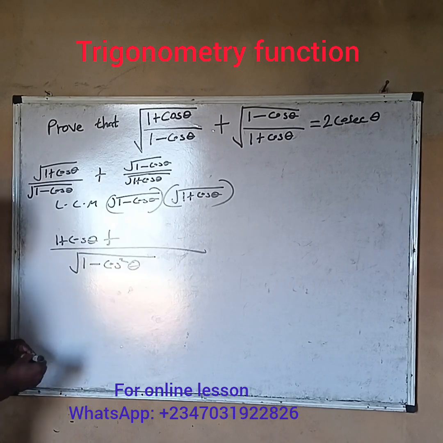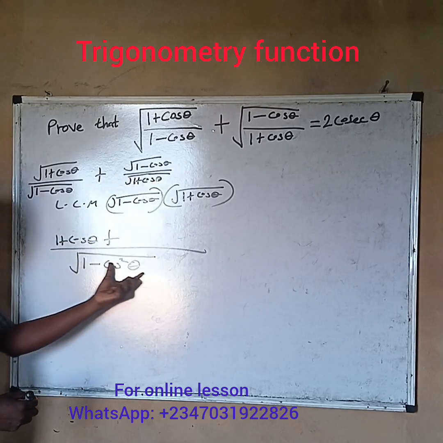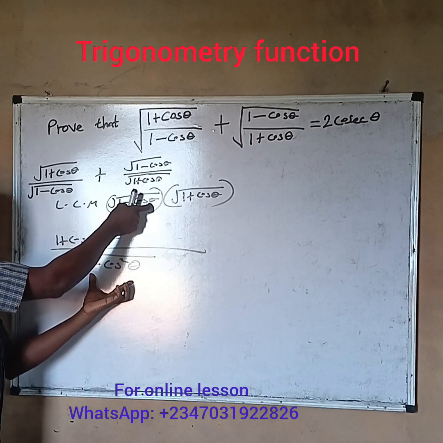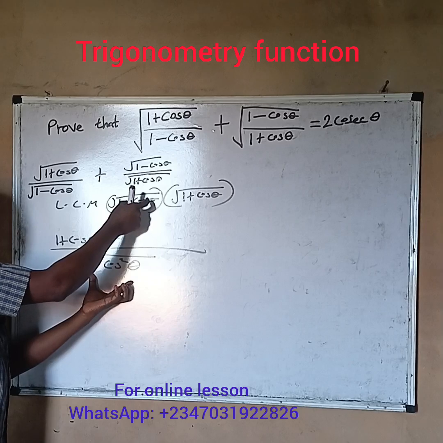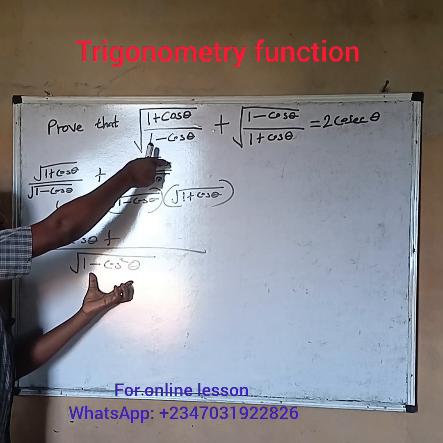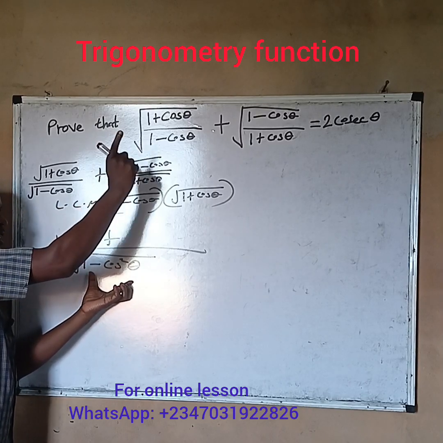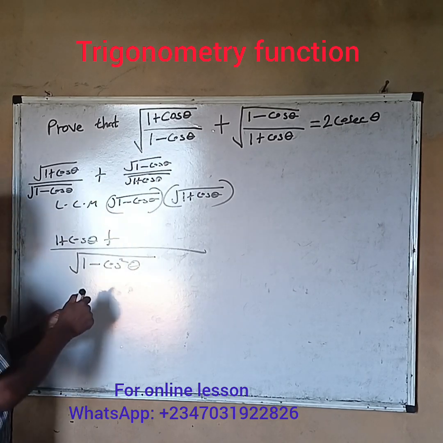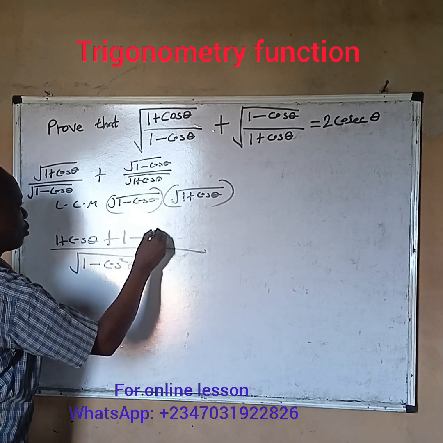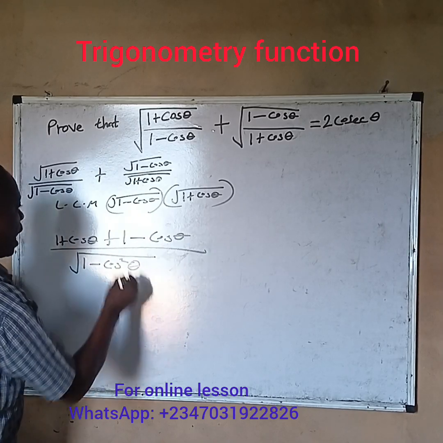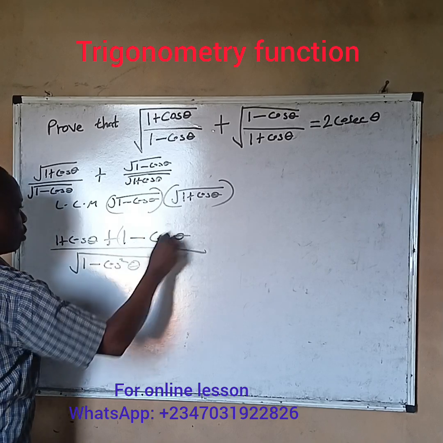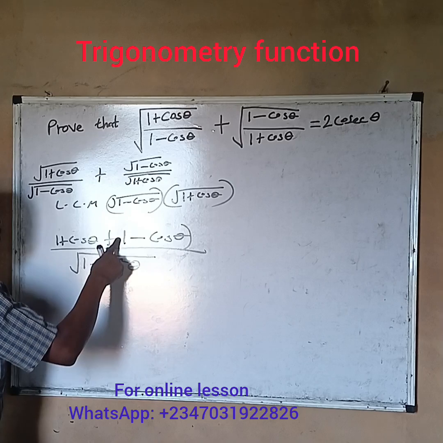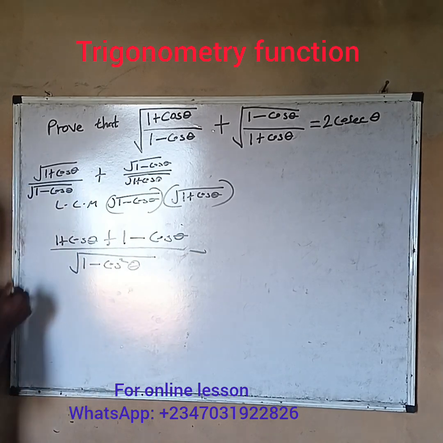Then plus. If you use this one to divide this, remember it is this and this that give us this. What you'll be having is the square root of 1 minus cos theta. So you use this to multiply this. What you have here and what you have here are the same number, so just take one without the square root. This times this will certainly give you 1 minus cos theta. Ideally, it's supposed to be separated with brackets, but because we just have plus and minus, the signs will still remain. So we'll just leave it like that. So this is what we have.